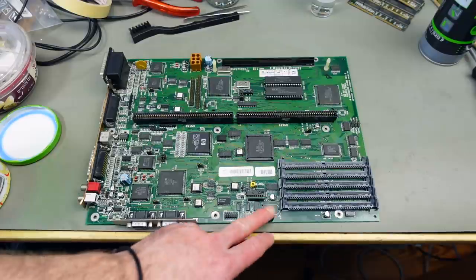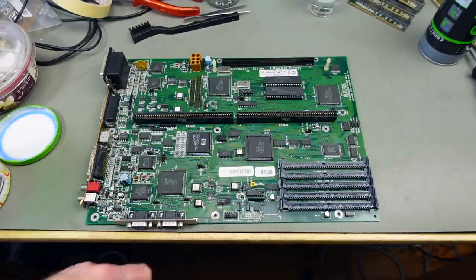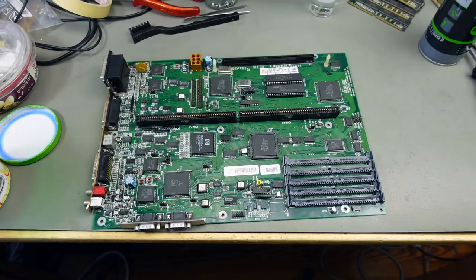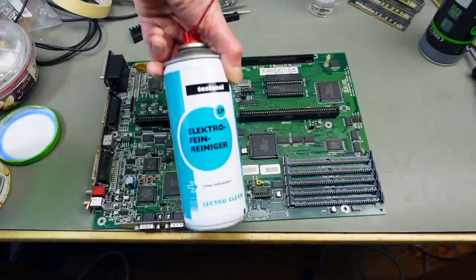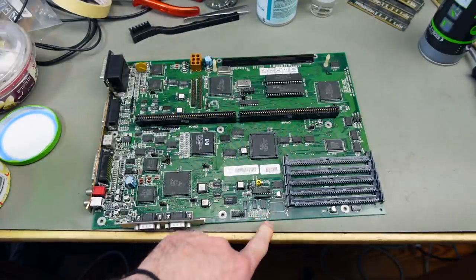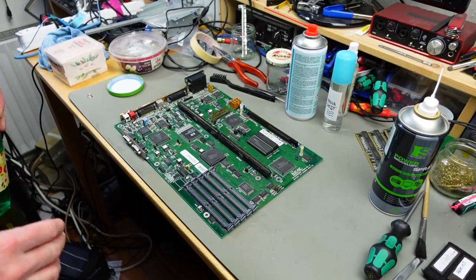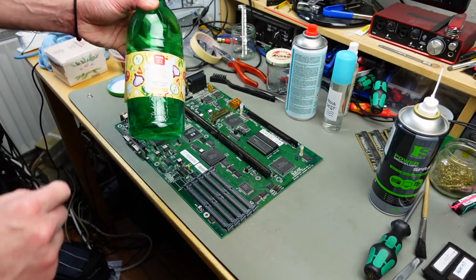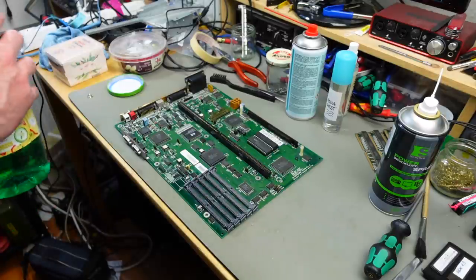So I have cleaned this up with some alcohol and some circuit board cleaner. This is just a generic electronics cleaner. And it's better, but I still have some green spots which are corroded. It's definitely better, but I'm going to still put some white vinegar on there. I'm going to be very careful and just put it on here.